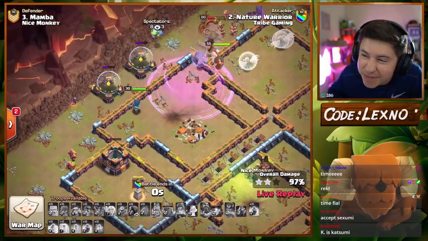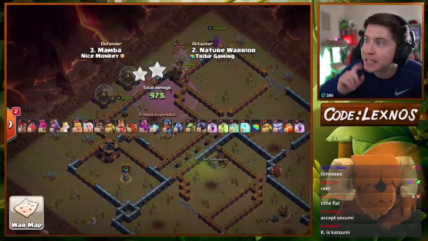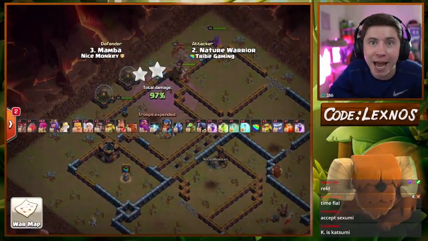5, 4, 3, 2, 1. Rip. 97% time fail with the double 69 Barch attack.